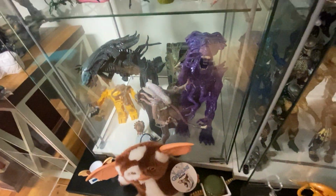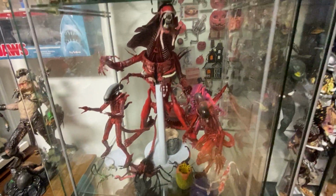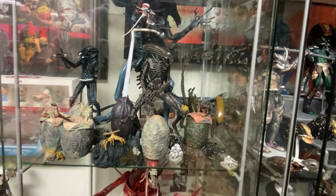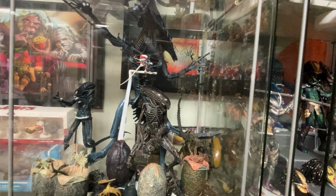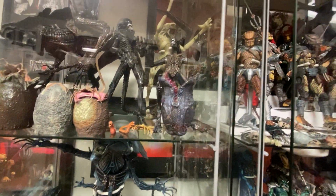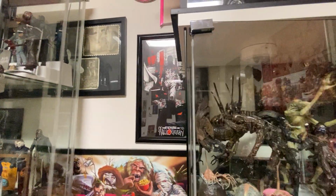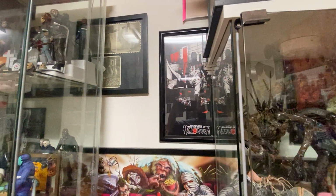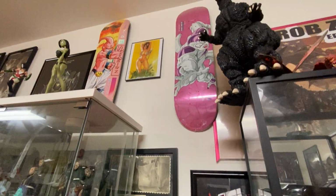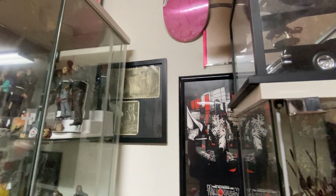Here's the Queens. Queen's probably my favorite NECA figure. I try to buy every version they make of her. Got the artwork in the back where I've met Slipknot and a few bands and stuff. And you got some Nathan Thomas Miller where I love his artwork, 13 Faces of Halloween. Awesome. Speaking of them, if you like Nate and some horror stuff, he's doing the Horror Syndicate, the YouTube and Facebook group. You got to check him out if you like horror.